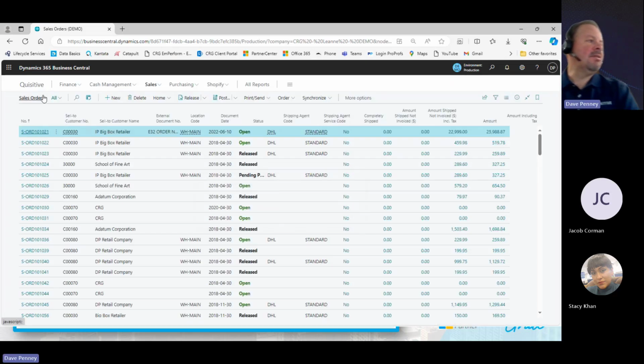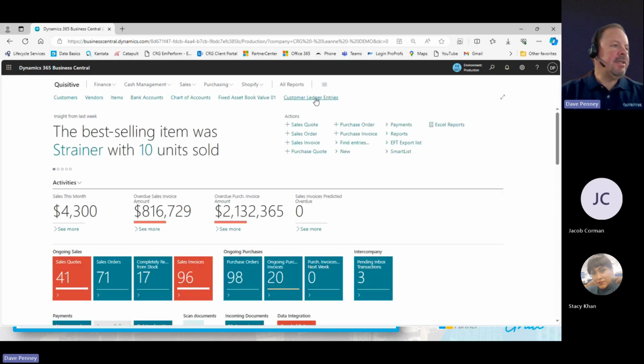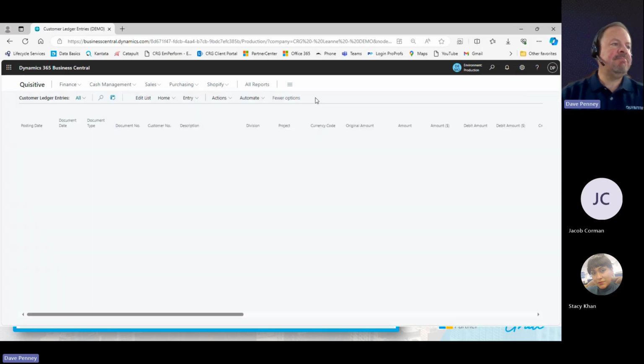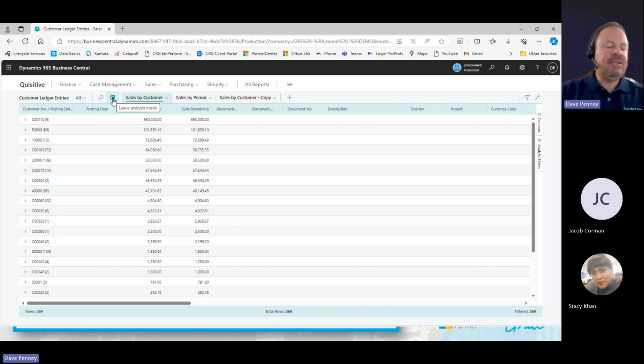Okay. So first, if I come back to Business Central, and let's say I come into my customer ledger entries. I've got the list page for customer ledger entries, and there's going to be hundreds or thousands of transactions. Very, very difficult to do any work. Typically, clients previously would have had to do some filters, export it to Excel, run some pivot tables. You now have a button here for analysis mode, and when you click it, it's going to turn that list page into an analysis view. So I've built an analysis view here.